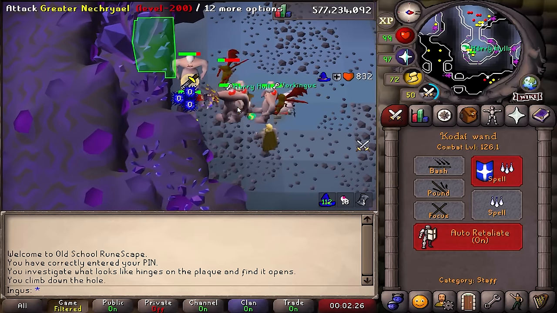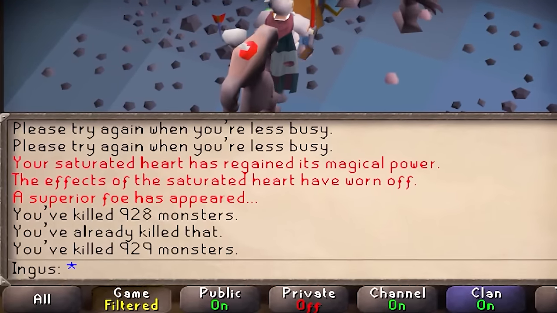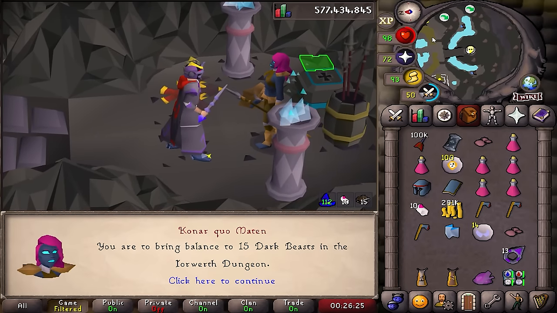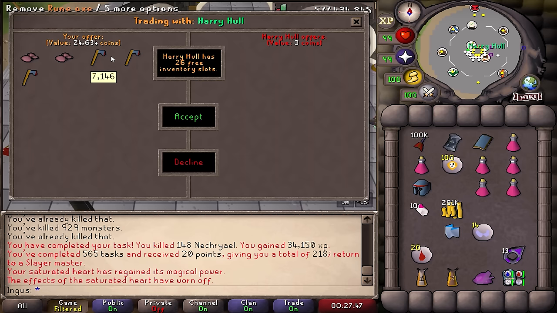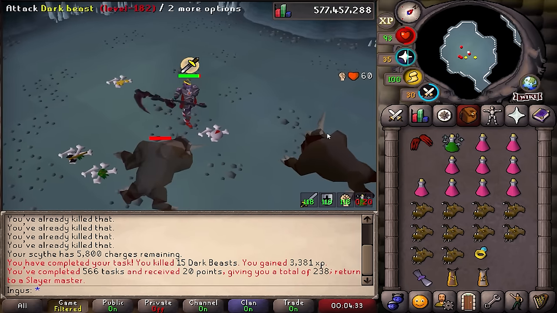First time trying it. I'm a fan. There he is, the Necriarch. Up to 929. I'm a little scared. Dark Beast. Okay, we could do those, even if they're in the Ironworth dungeon. Got to be very careful here. I'm cross-checking my loot tracker to make sure I'm only trading over stuff that I get from the actual monsters killed. Welp, that's another Dark Beast task in the bag.